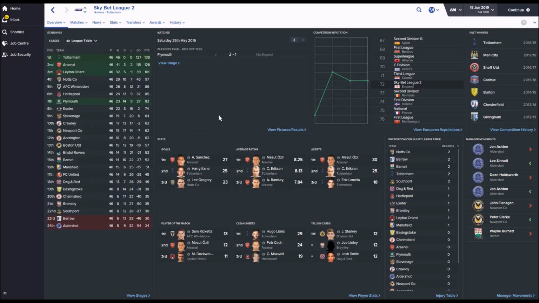Tottenham and Arsenal will be the teams just behind them. Tottenham winning the league, winning every single game as well. Wow. Arsenal actually losing in both games against Spurs, obviously, and drawing 3 games against Basingstoke, Leyton Orient and Stevenage. Leyton Orient got the 3rd place, and Plymouth went up via the playoffs. Sanchez, top scorer, 27 goals. Kane doing pretty well, 25. Ozil, top average rating and most assists as well. Doing very, very well.